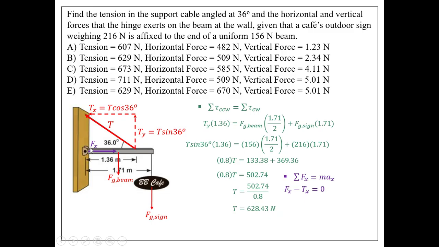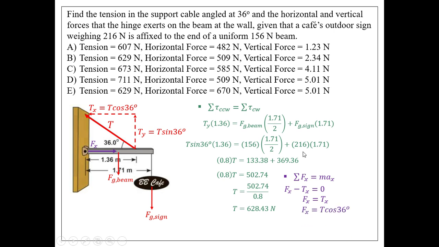So here, I'm just going to write Fx minus Tx. Fx pointing to the right, Tx is pointing to the left. So I'm going to say Fx minus Tx is equal to 0. And then from here, I can just move Tx to the right side. So negative Tx is going to become positive Tx. And then keep in mind, I'm trying to find F horizontal. So really, I'm trying to find Fx here. So one of the Fx has to match with choice B or E.